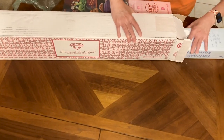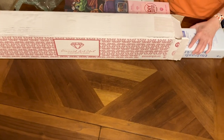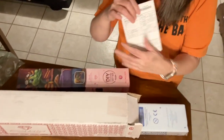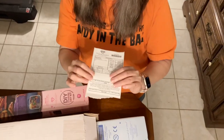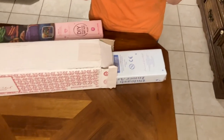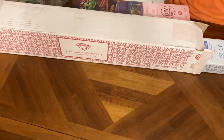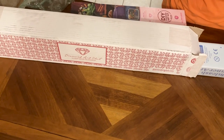So I bit the bullet and bought it. The next one. Now this is our slip. When you order from Diamond Art Club, you will get a packing slip. If it's your first order, do not throw this away. There is a code on it. It's only a one-time use code per your name and email. So don't throw it away. It's a good one.